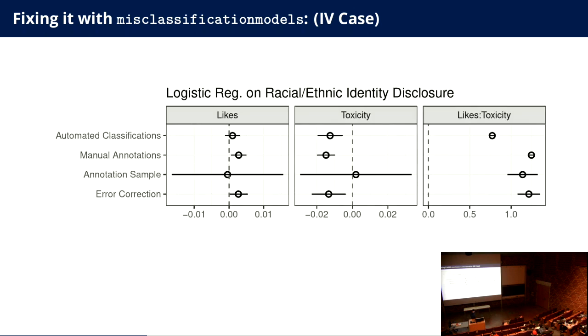Anyway, when we do this, we can get back out, so now the annotation sample has 10,000 of the annotations, and the error correction has those 10,000 annotations plus all of the automatically classified data. We can see how, in this perspective example, the error correction method agrees pretty much with the manual annotations, but you can also see that the error bars are larger, right? Reflecting that we're accounting for the uncertainty that's introduced by using the automatic classifier. But we've managed to eliminate the bias.